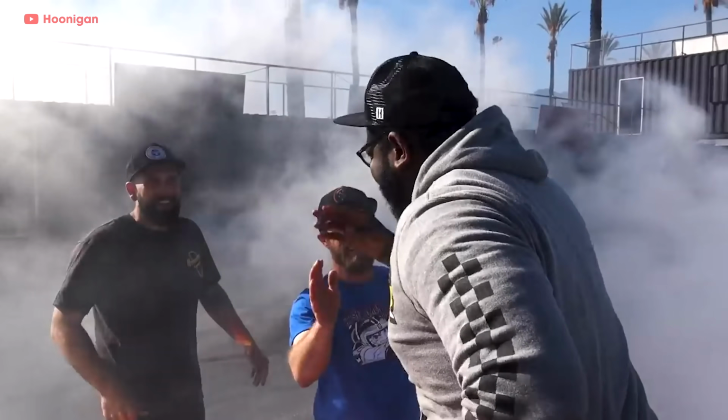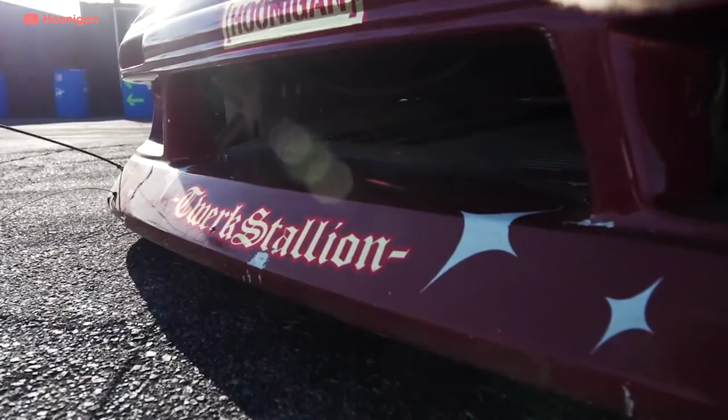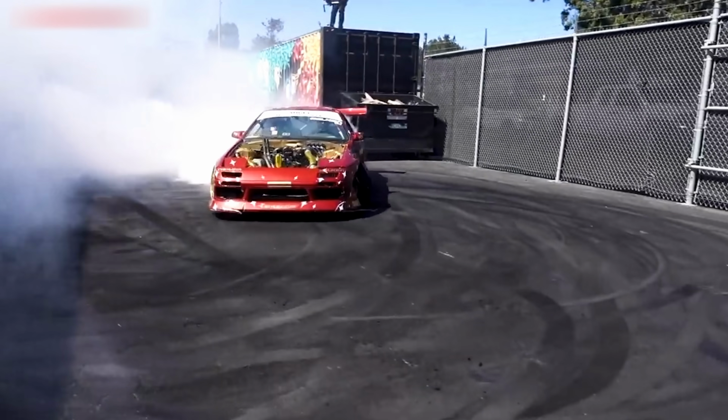And everybody's favorite Crocs god, Hurt from Hoonigan, has a 450 horsepower RX-7 that he's lovingly nicknamed the Twerk Stallion. It's a very, very cool car. Good job, Hurt. Now, all these guys make awesome videos with rad cars, so technically they're my competition, but I gotta shout them out because car culture is most fun when it's about community. And that community is at its raddest when you're talking about something as unique, as rare, as fully freaking legendary as the Mazda RX-7.